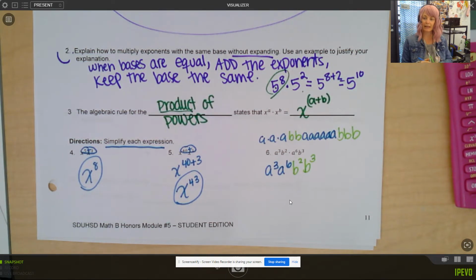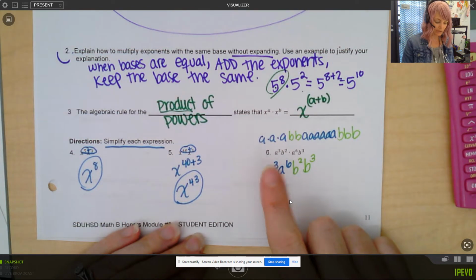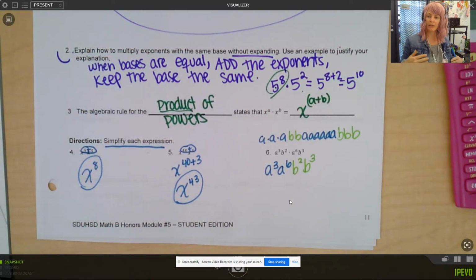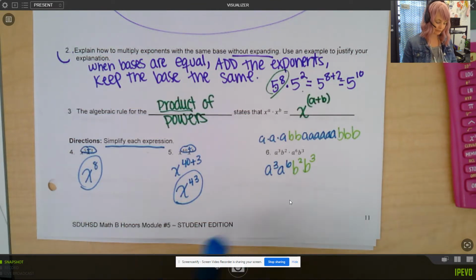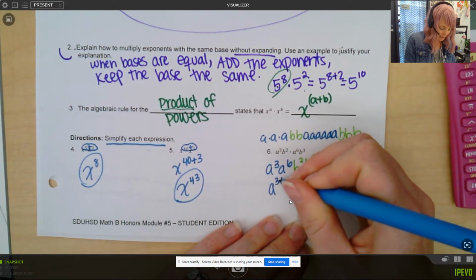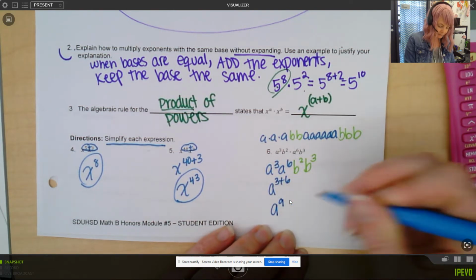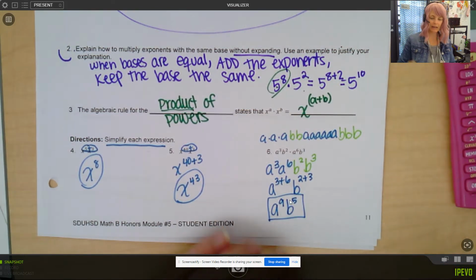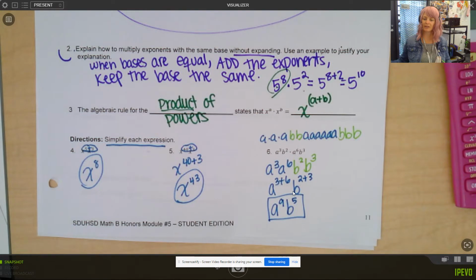And you might think it's silly now that I'm showing this work, but these problems are going to get much more complex, and we're going to add more rules. So it's really helpful to move around your factors using the multiplication commutative property. Commutative property of multiplication, you can move around as long as everything's being multiplied. We can change the order to make this more efficient. So again, that's going to be a to the 3 plus 6 factors. So we have a to the 9th, and b to the 2 plus 3 factors, and b to the 5th. Notice my final answer has no multiplication dots, no parentheses. There's no more math to be done.